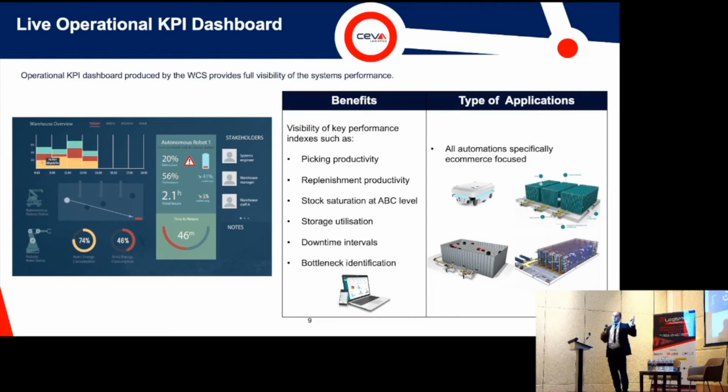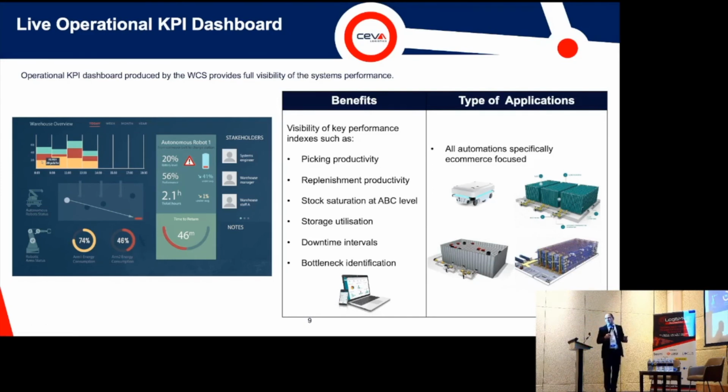And on the data, although warehousing may look complex, actually warehousing is very simple, right? There are some key data points that you need to have a good grip on to make sure that the automation or your warehouse operation is running at a smooth pace. So if we have a WCS that provides live data, which includes picking productivity, well, picking productivity is the biggest part of any business case when you are working on automation. In a warehouse, picking productivity determines how much you're going to save, and that ties up with your return on investment.